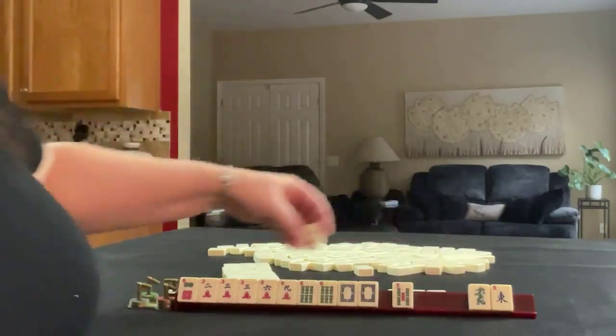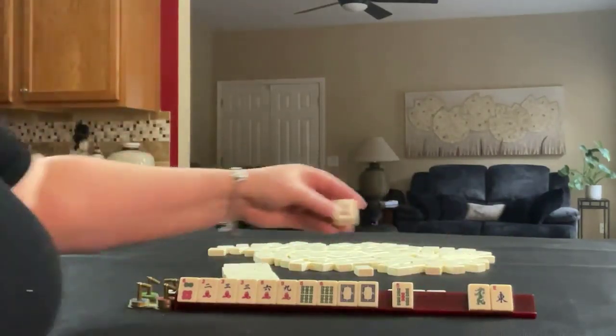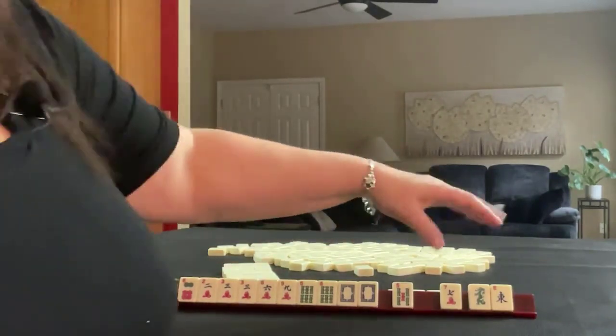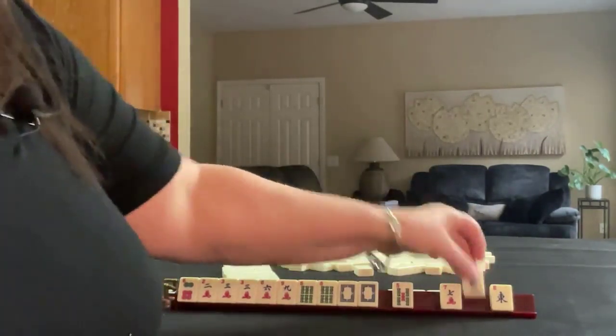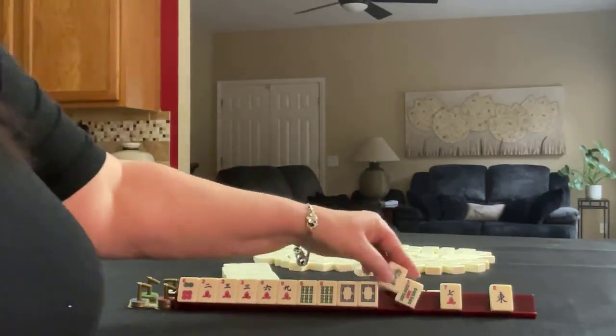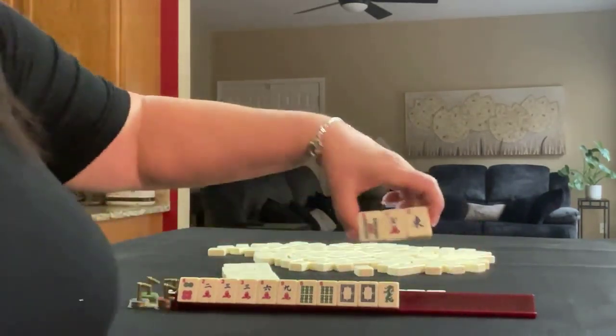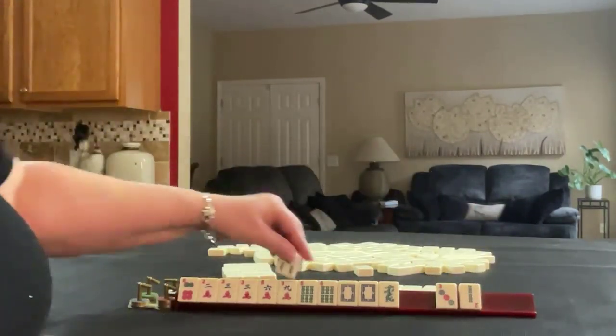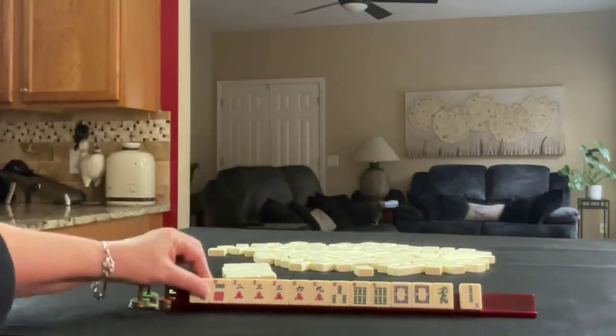Seven. I don't think I would keep that. 3, 6, 9 of some kind. Maybe we could even use this dragon. 3, 6, 9 dragon. Three. Three, two.